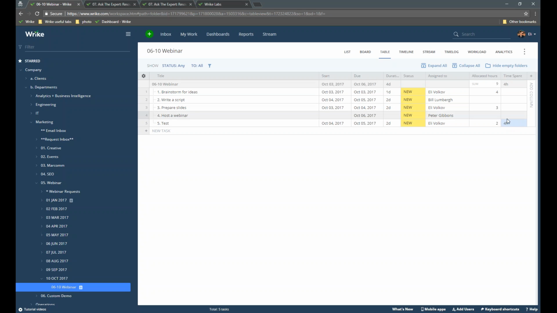However, I have got 4 hours total that I have clocked on this task and recorded into it. All right, I suppose that it's a good solution for you to compare what you have allocated to a task versus what time you have actually spent on it.